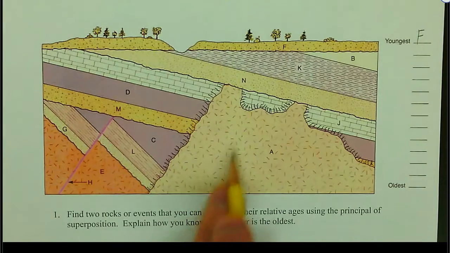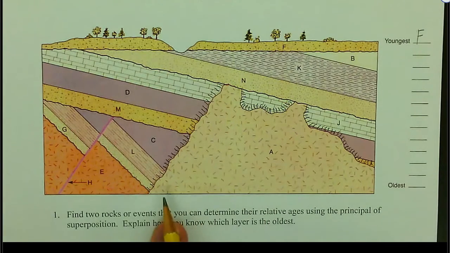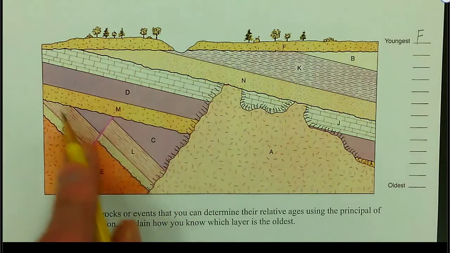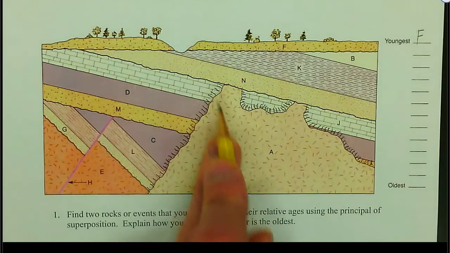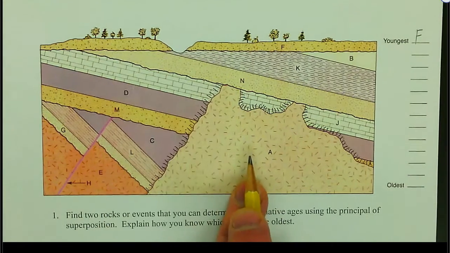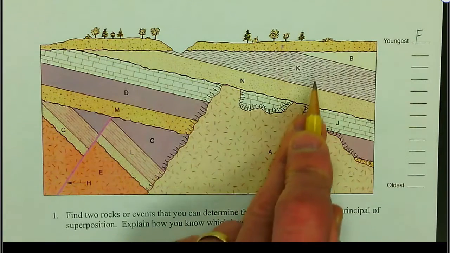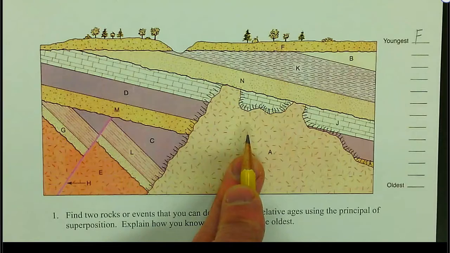Down here at the bottom, I've got this igneous intrusion. A lot of times we just automatically say, if it's at the bottom, it's got to be older. But that's true for sedimentary rocks, not for igneous intrusions. Notice that A has contact metamorphism in all of these layers over here. So I can't have A happen right away. I need to get all of these layers first, then A. Igneous intrusion A does not have any contact metamorphism with N. A does not intrude into N. So N must come after, or is younger than, A.